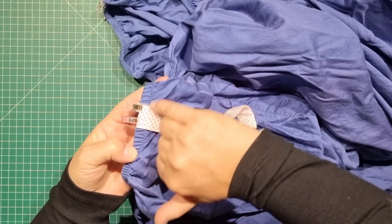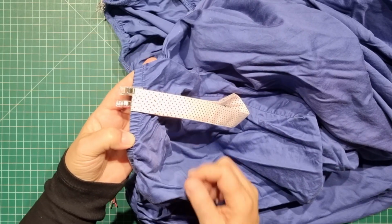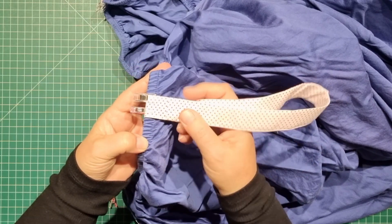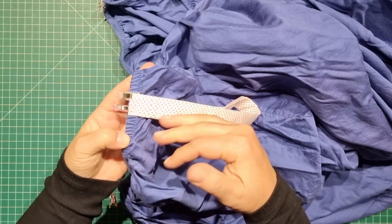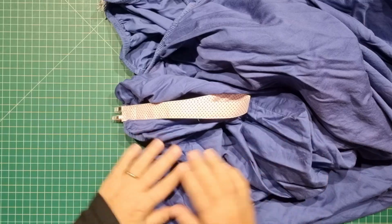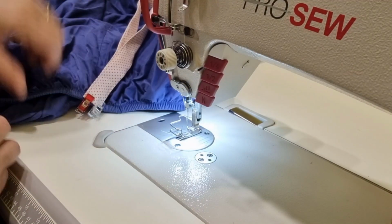Go over it and backstitch a couple of times to really secure that in place. Because you're going to be tugging this when you put the sheet onto the bed, you want to make sure that you've got that seam stitched down really well. So I will triple stitch that there, and then the job's done. Okay, we're almost finished.